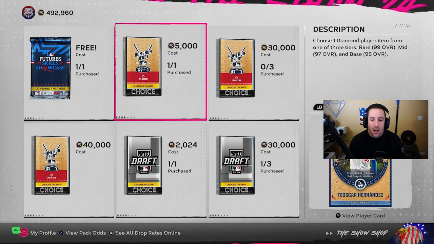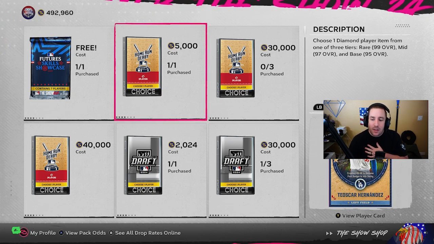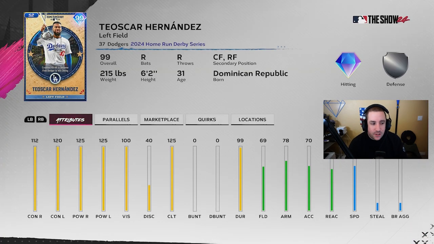And then finally, our champion, the guy I wanted to win as a Dodgers fan, but think he had no chance of beating Pete Alonso or even Gunnar Henderson, and neither one of them were in the finals. And that's Teoscar Hernandez. 112, 120, max power, max clutch, pretty good card. Definitely a DH though, not putting him in the outfield anywhere.